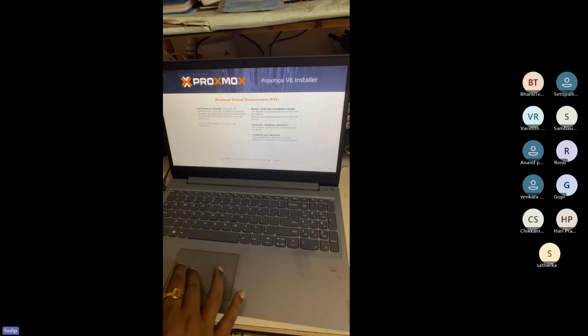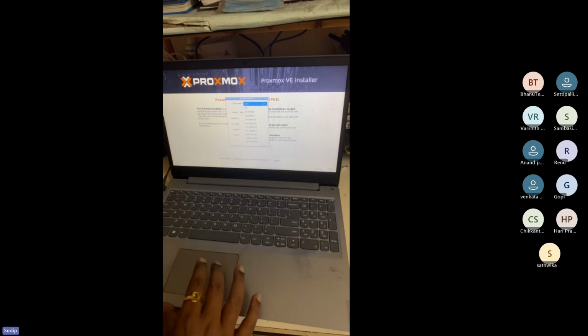In the box down below, it is asking for the target hard disk, and that has already been selected here. If we click on options here, it will show me the size, and there are a few other variables, and with what file system I want to do this. In our data center basic class, we had spoken about what is a file system, what are the different kinds of file systems, and so on.